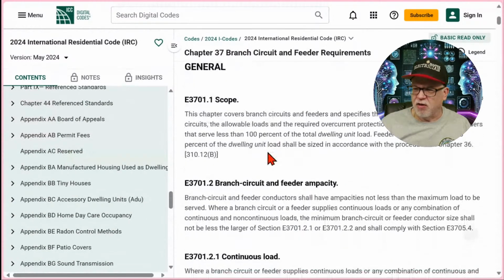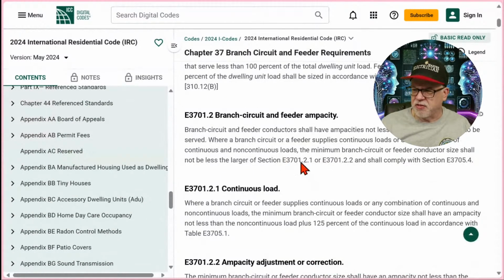All right, let's see here. So this is 301. Some of you may not be familiar with this because you use the NEC all the time, but this is the IRC. And a lot of inspectors use the IRC when they're doing single family dwellings. I like to train them to use the NEC, because this pretty much mirrors the NEC.